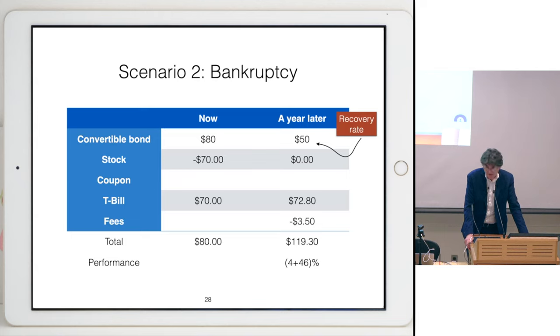We talked at the beginning of class today how we could replace a short, which is very risky, by maybe a put. You mentioned that, right? Well, here's another example. Here's a way I can take a short on the stock with a convertible as the hedge. Clearly, the portfolio manager was thinking that this company is going bankrupt, so he's going to do this trade. Right? So this is important.